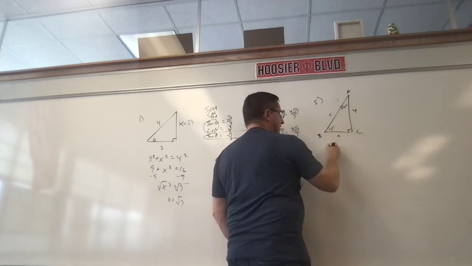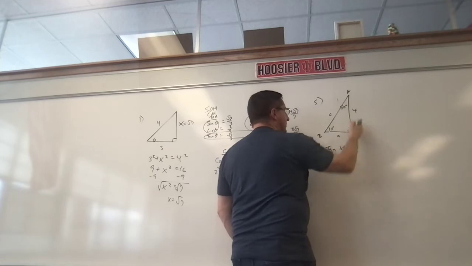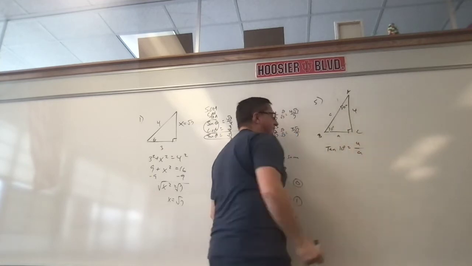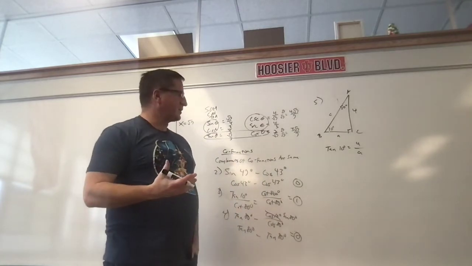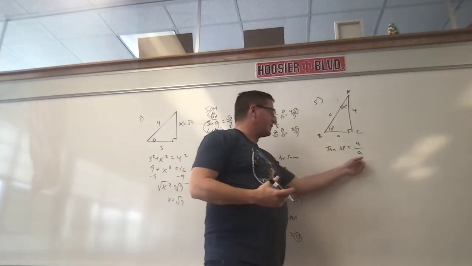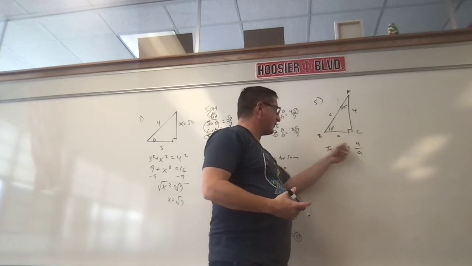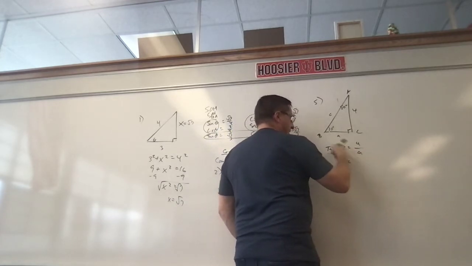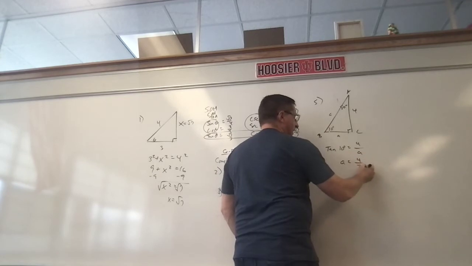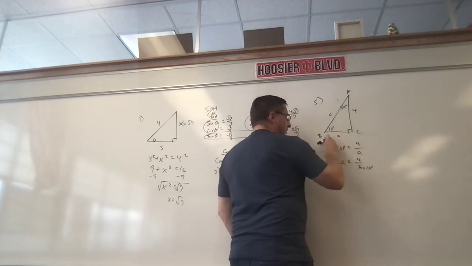So we're going to use tangent. The tangent of 10 degrees equals the opposite, 4, over A. Opposite over adjacent. Now, we talked about this. I showed you a little trick. If you want to solve this and A is on bottom, you could just flip-flop these things. So the exact value for this is A equals 4 over the tangent of 10. Just switch spots here.